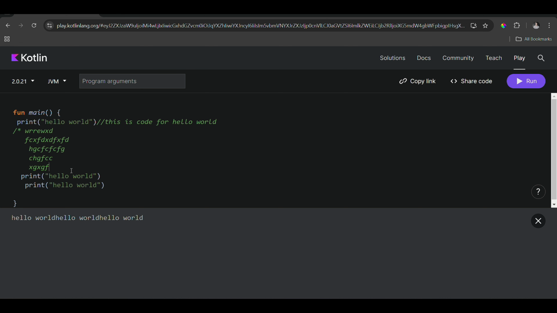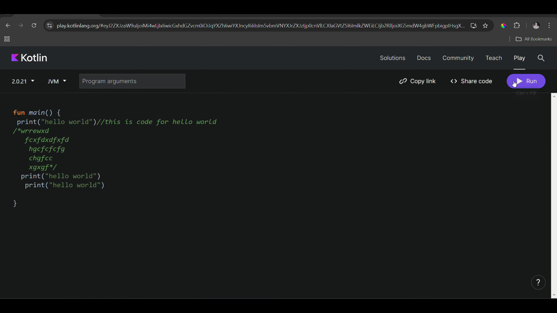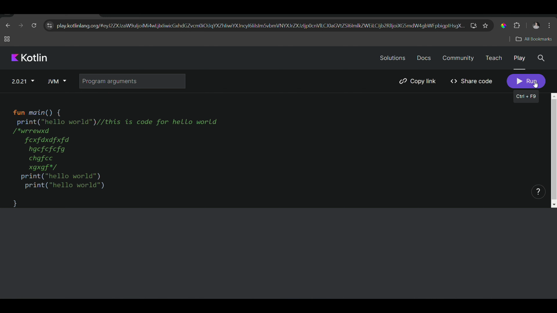What will happen if I remove this? It is giving an error saying I don't know this language. So just use slash asterisk. Let us just run the code, and it is working pretty fine.